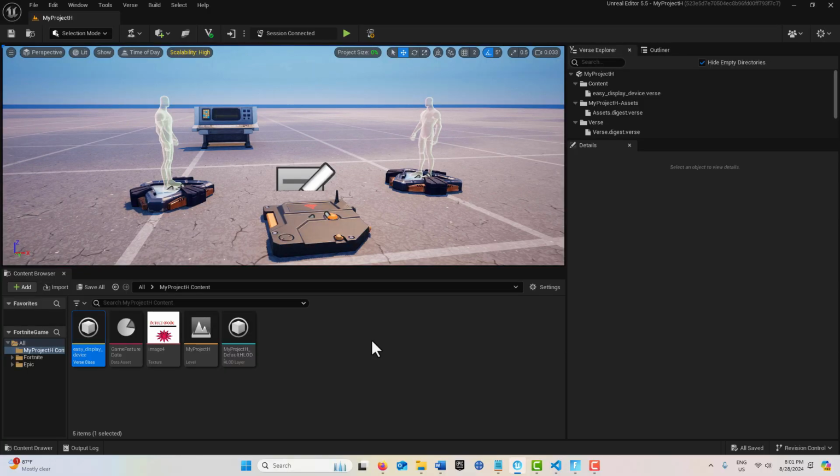Hey, how's it going? Today I'm going to show you how to create a trigger device that displays a custom image, all in Verse code. There's a little twist on this where I had to put in a cancelable, so that we make a subscription and have to cancel it. I'll show you what this looks like. I tried to make this as simple as possible, and then I got a little sidetracked with the subscription.